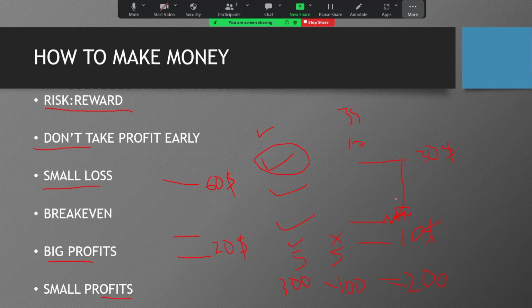now what is break even? Break even means, let's say you're in the buy now, market is going up. Your take profit is around here. Your stop loss is around here. Now the market is in profit, right? You can move your stop loss to your entry price. That means if it comes back, what will happen? You'll be kicked out of the trade, but you will not lose any money because your stop loss is now at entry point. No loss, no gain. That is the meaning of break even. So let us keep going.